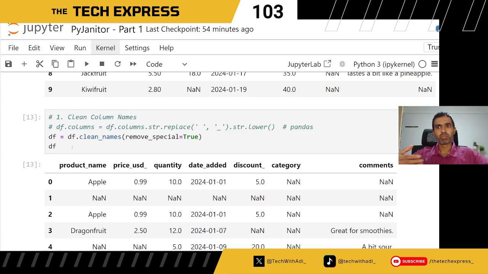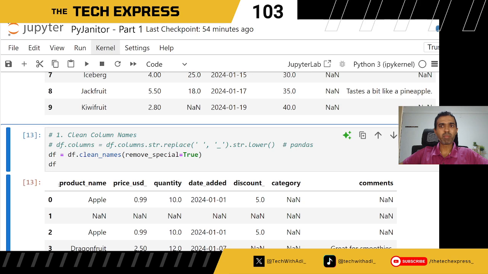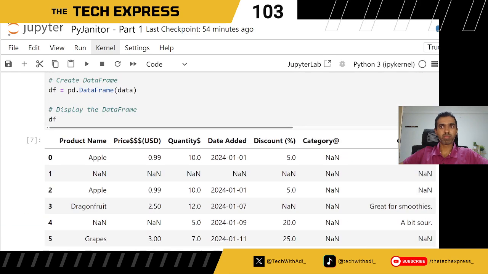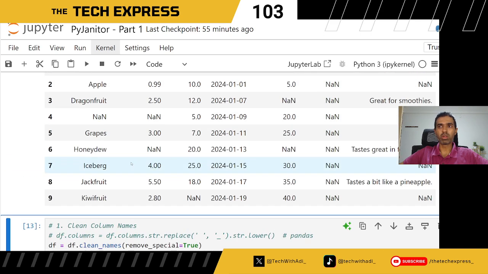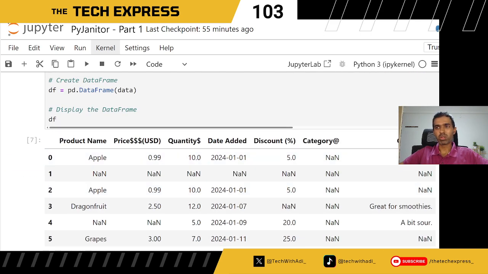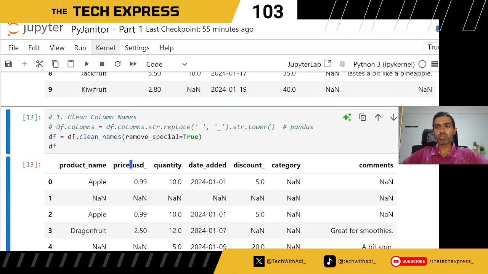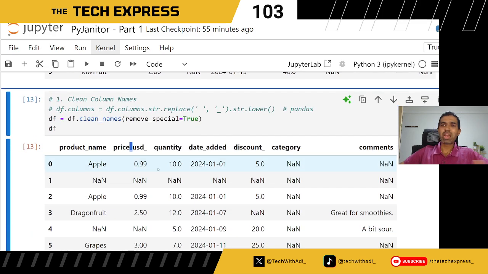Now what did it do, right? It said, okay, I'm going to clean the names and remove the special characters. So what does cleaning the name of a column entail? First and foremost, if you make the comparison, everything is in lowercase. Secondly, all the white spaces existing anywhere have been replaced with underscores. So if you can see, you have an underscore here, here and here, because there was probably a space in the column name. And all the special characters have also been removed.